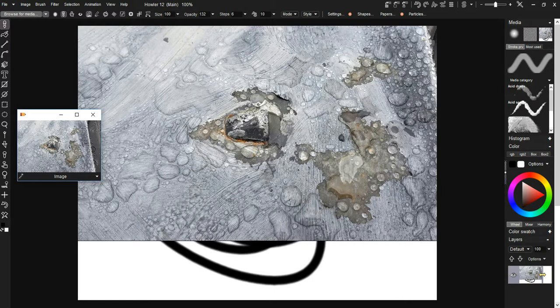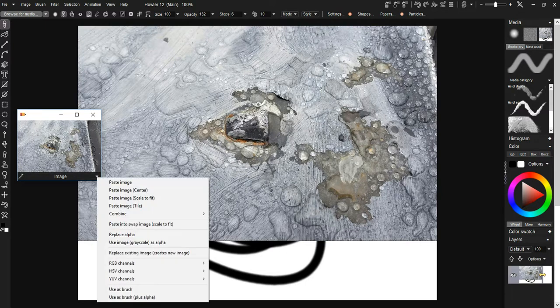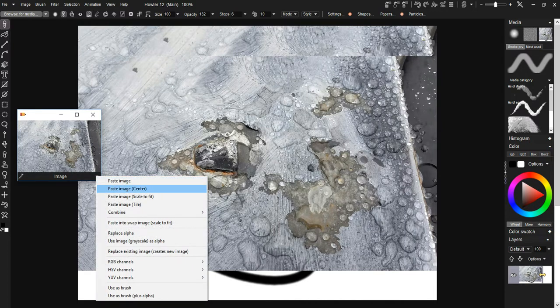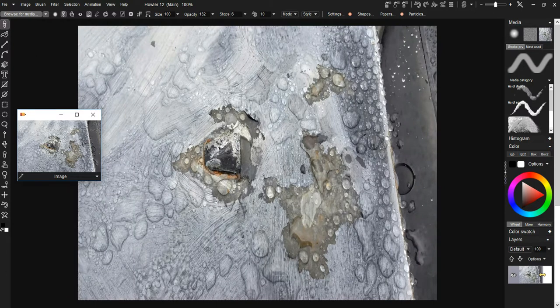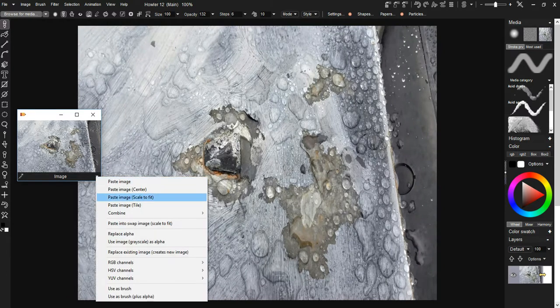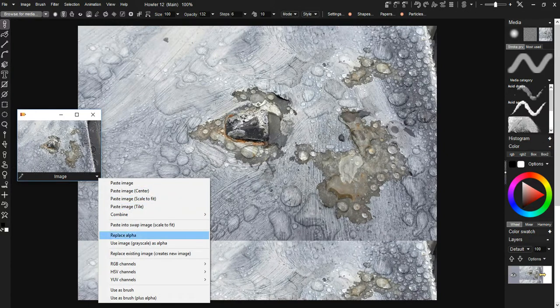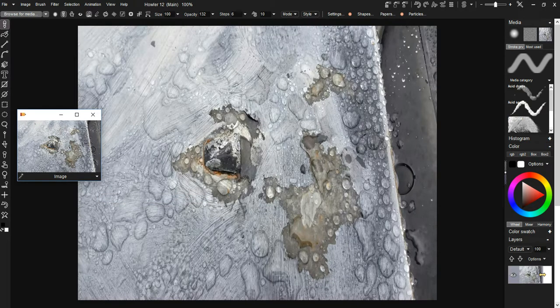And again, if you need to restore it to a bigger image or a different aspect ratio, you have some options here, such as store it into the center, restore it or paste it into scale to fit. That would basically keep the same image size originally, but the image you had stored now fits into the new one. And then there's also a tiling option, not the one I want here in this case. There's one more option, of course, which is to create new image, this one here. So I'm not going to do that. I'm going to actually scale it to fit into the existing image placeholder.